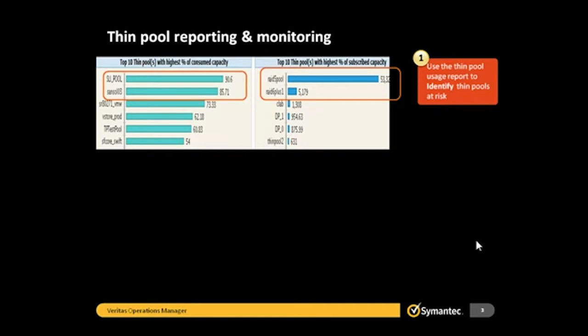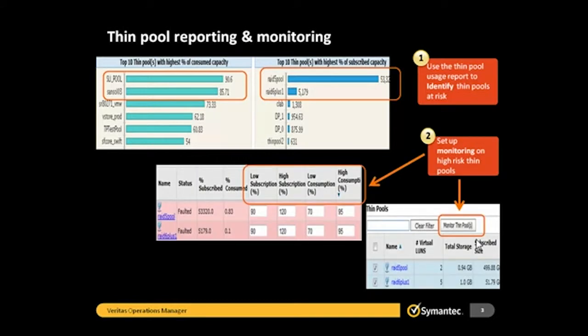Before we look at the reclamation recommendation reports, let's quickly go through the support for thin pools in VOM. Using the thin pool usage report in VOM, you can figure out which thin pools are at risk by finding the thin pools with the highest level of subscribed and consumed capacity.